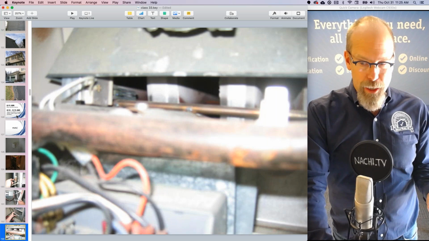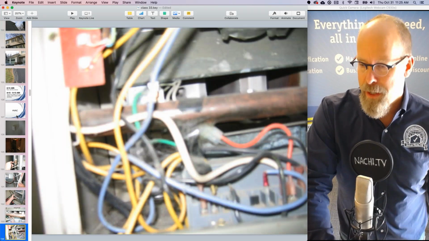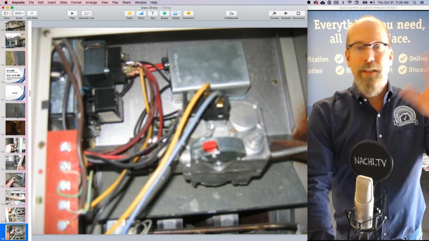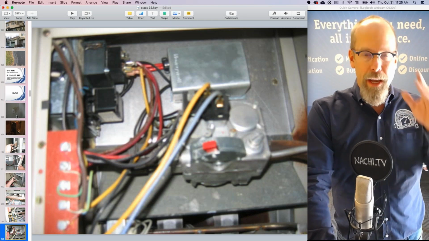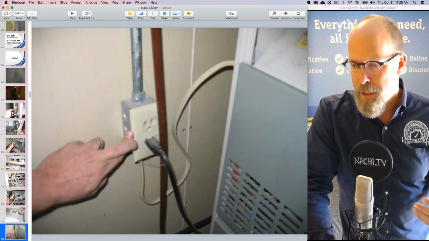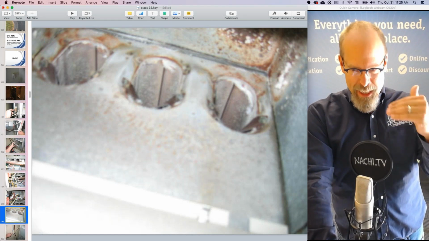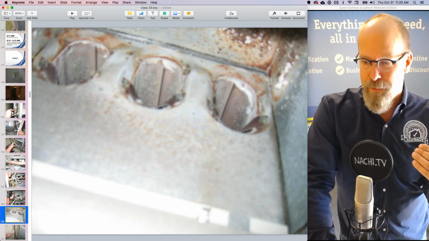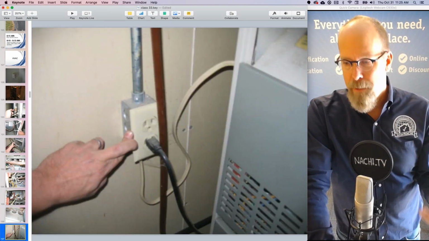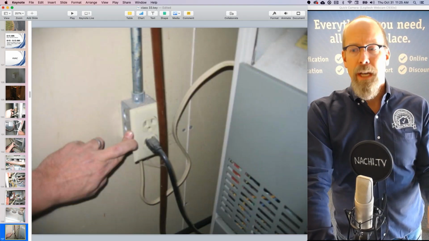There's a couple things you can pay attention to. Just take our HVAC course. I take pictures of every system and components. There's a lot of wiring on these old systems and the new ones, but there's a lot of sensors as well. This is the part of the heat exchanger. I like to take a picture of that because sometimes there's some funky stuff there. I don't see anything wrong. There's no service switch, so it's hardwired in.